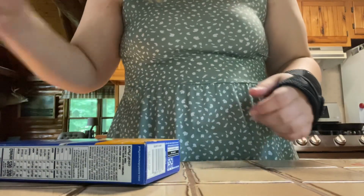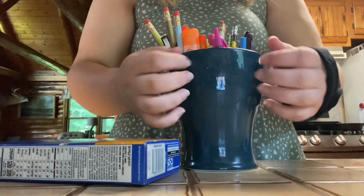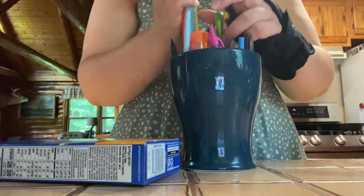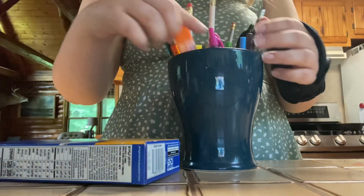Lastly, we have this jar of pens. And a glue stick.